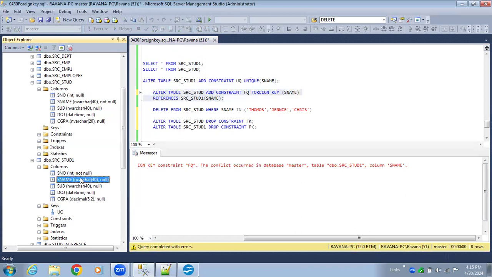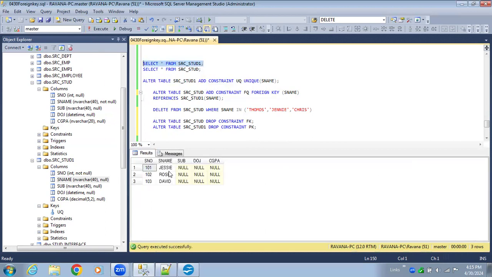It is a unique value, but it allows null values. So in SRC stud we have one null value, right? I don't think we have any null value in stud. No, stud1, sorry, stud. No.